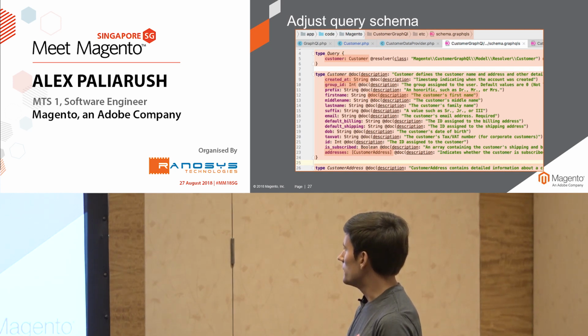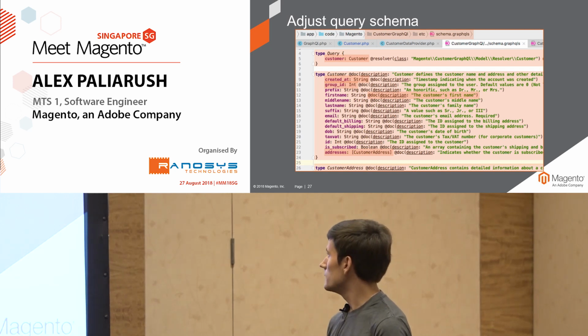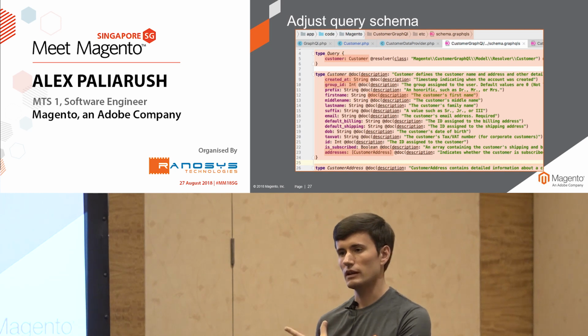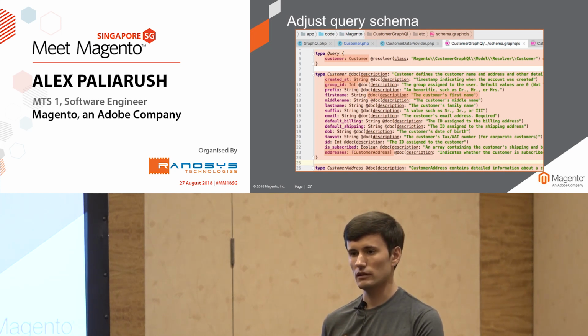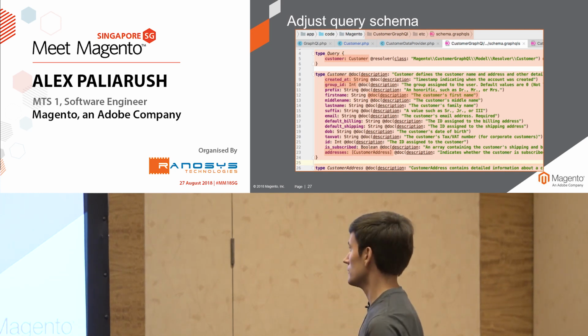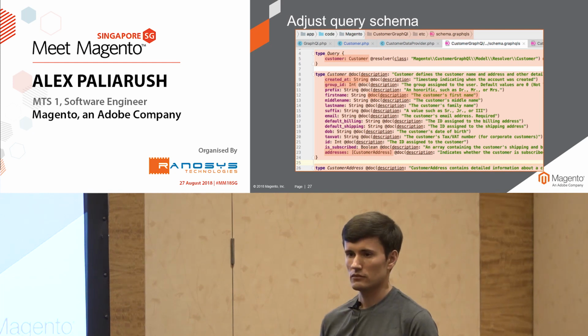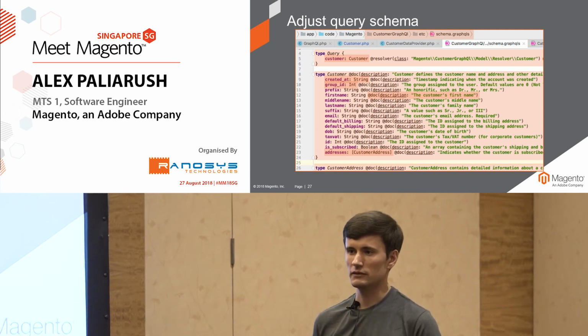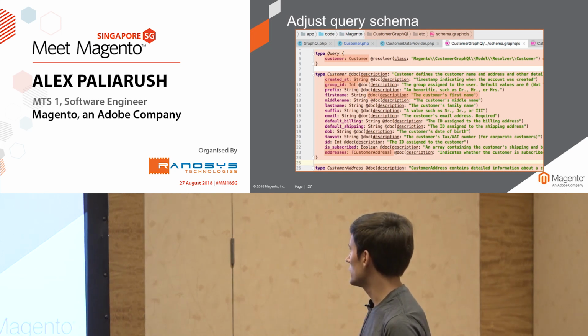Then we can define a field which has a specific type. And if it's a complex type, it should be defined somewhere in this file or any other configuration file for GraphQL in Magento. Types could be arrays, complex types or scalar types. And again, if it's a complex type, it should be defined somewhere. We also support scalars like string, integer, float, boolean, identifier. You can also add documentation.